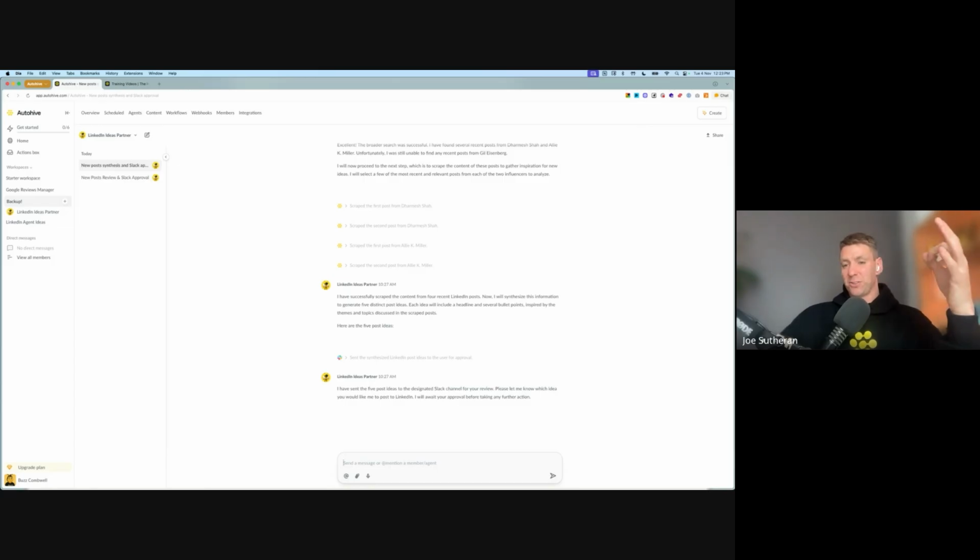Then synthesize into content ideas and send those through to Slack. And at that stage, the user comes back to the conversation, you hash out the idea that you like, and it posts it. That's a lot of work for one agent to do. And in order to make this a really accurate, tight, repeatable process, schedulable process, where you don't have to correct it when it stops to ask a question or something, I would split this out into 2 or even 3 agents.